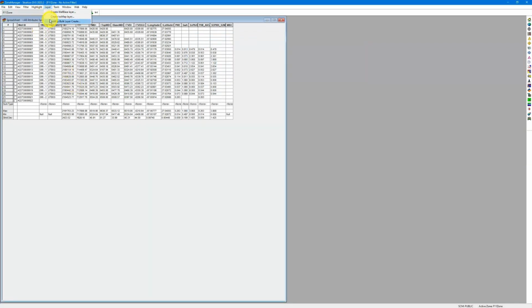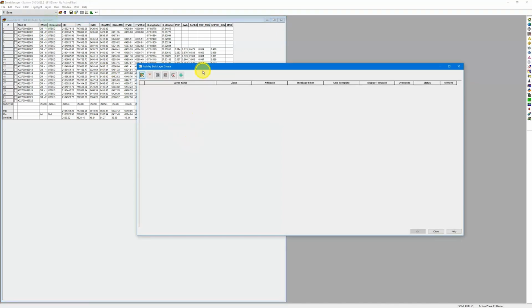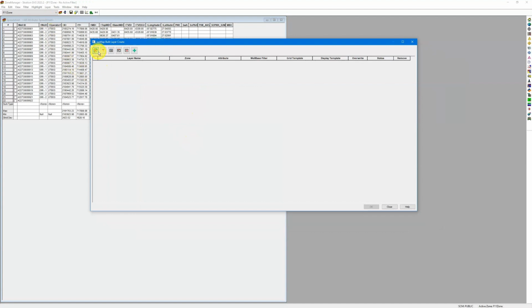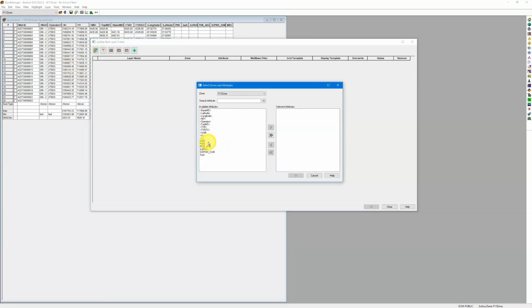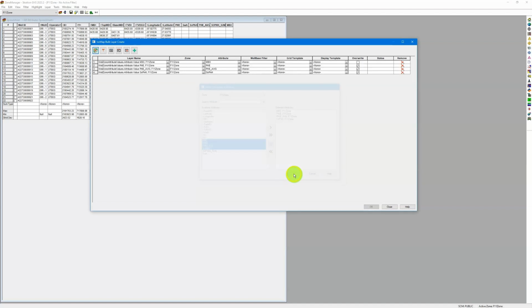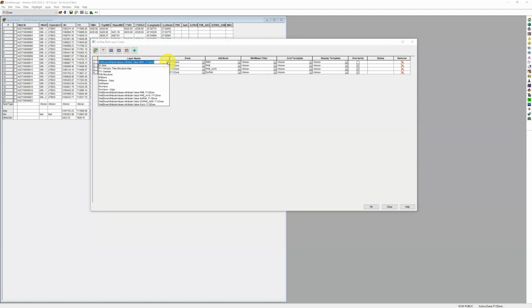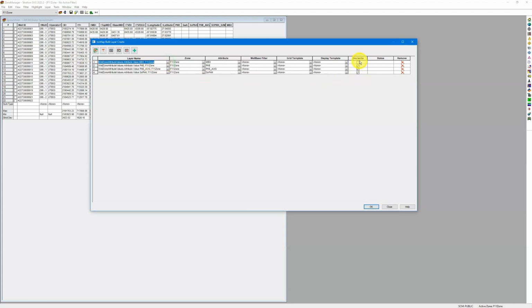Another new feature, again related to isomaps, is the ability to create layers in bulk. So when I go to Isomap Bulk Layer Create, I can select multiple attributes at the same time, click OK here, and that's going to create layers for them. So here's my zone, my attribute. It's going to go in and create these 4 layers, or however many zone attributes you select, for me. Now I can override layers, so I have a list of all the layers available here. I can select override one, I can type in a name here, and I've got my override checkbox here as well, so it lets you update layers.